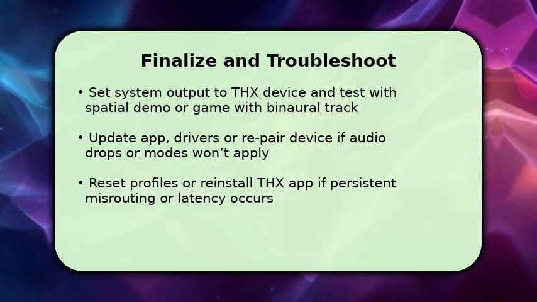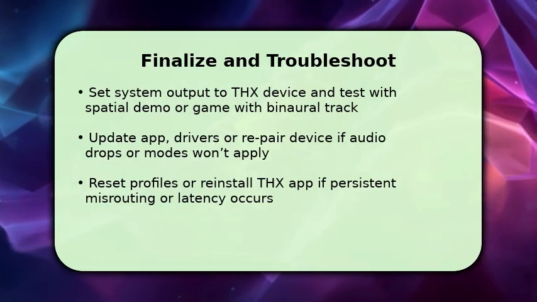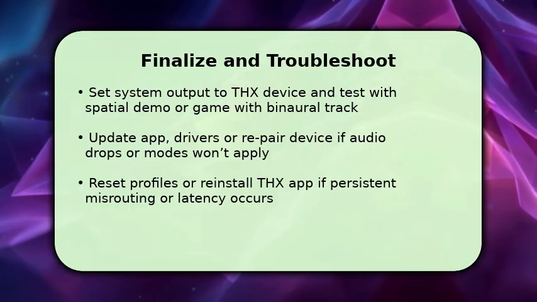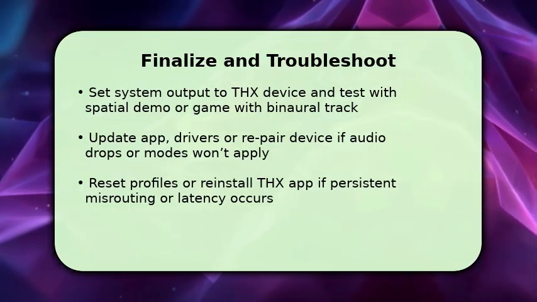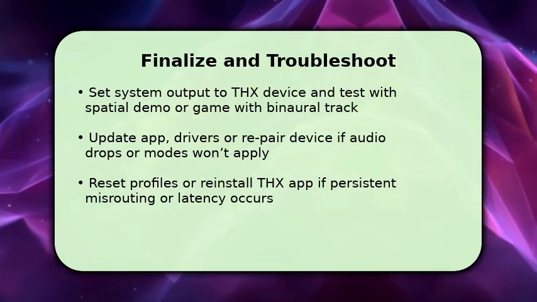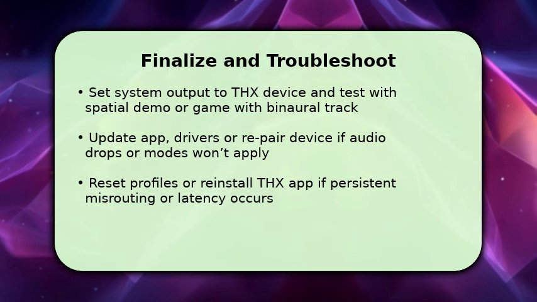If sound is missing or modes won't stick, make sure the app and drivers are up to date. Then repair or reconnect the hardware. Transient Bluetooth issues often resolve with a fresh link. If problems persist, reset your saved profiles or reinstall the THX app to clear misconfigurations, and retest to confirm the spatial effect.